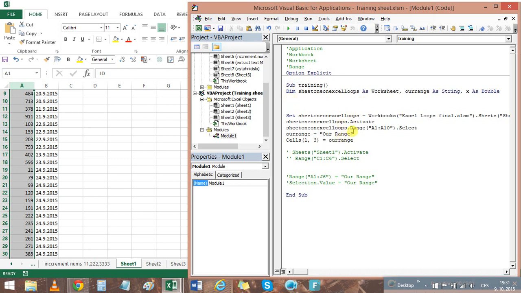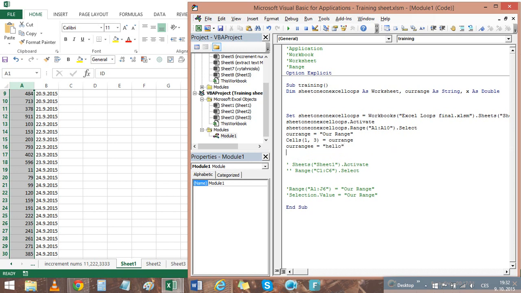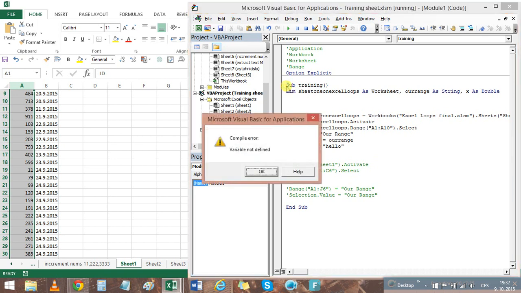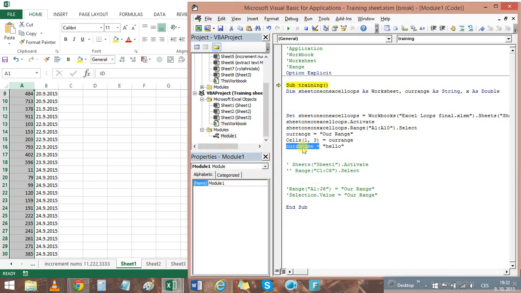And if I right now am going to use any variable in my code that I have not specifically declared, for example, I just do the typo and I type 2 e's at the end, and I put equals, let's say hello, and I press enter, and when I'm trying to run the code, I will get an error that the variable is not defined. So you can use this option if you want.